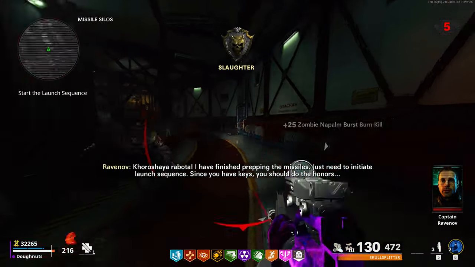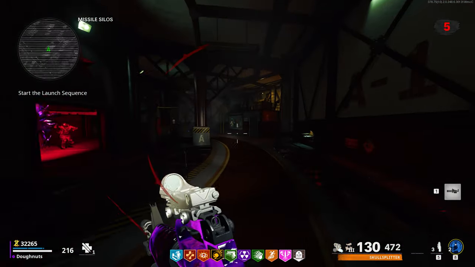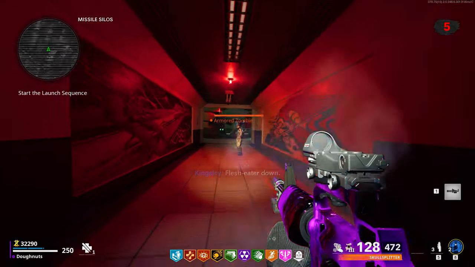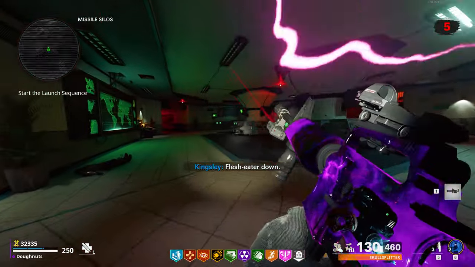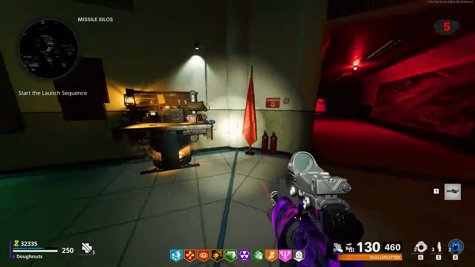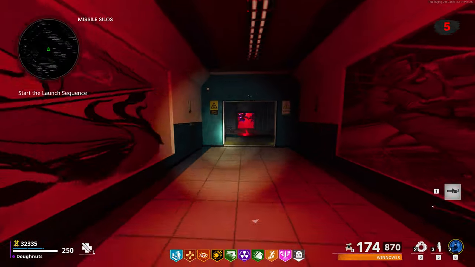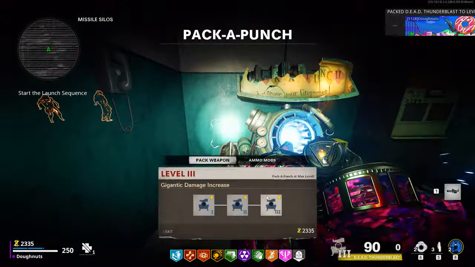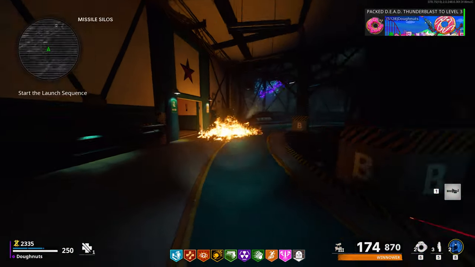So now this last final sequence is going to be the boss fight. So before we leave here, and probably before even this final step, you want to go to the crafting table and craft whatever stuff you want. Like I said, I want those guys. And I see that I have 30,000 points, so I'm going to get this third tier Pack-a-Punched because I want to see what it does.